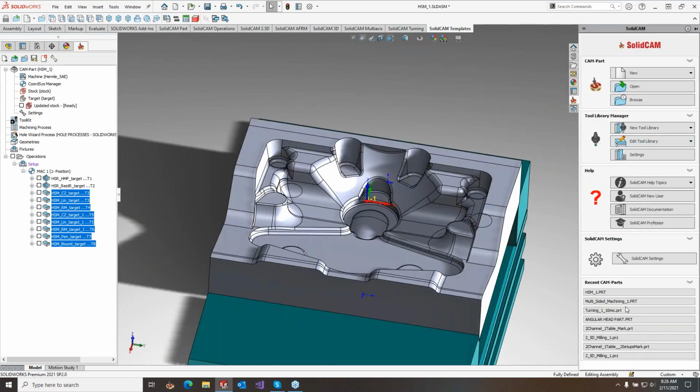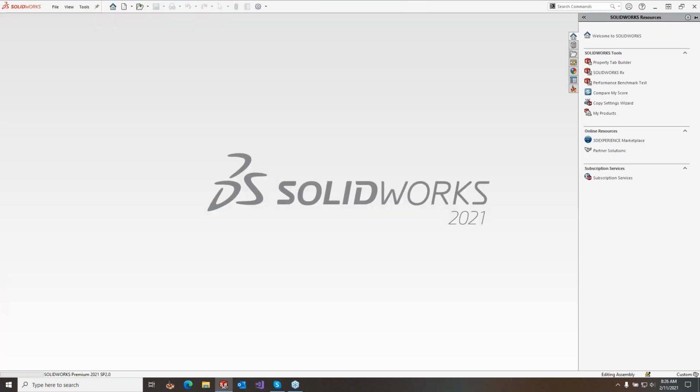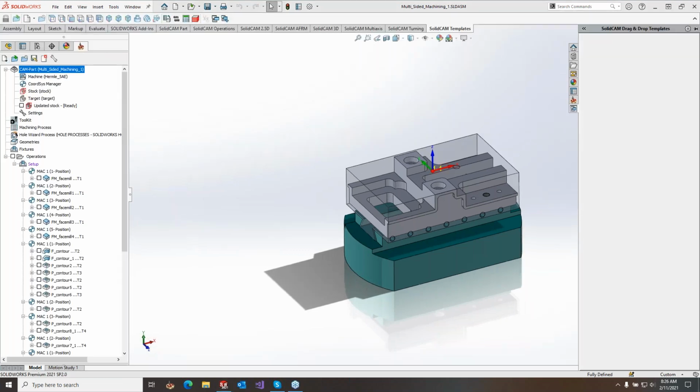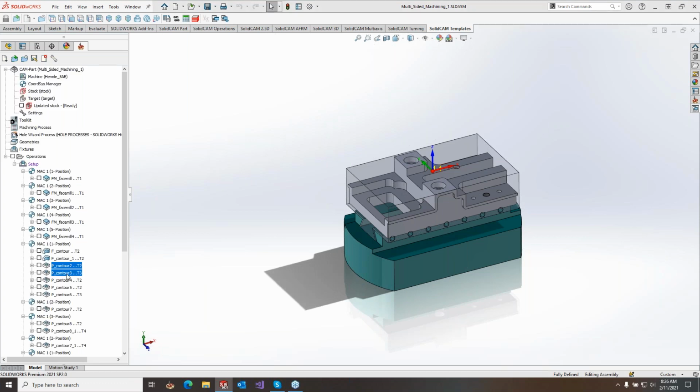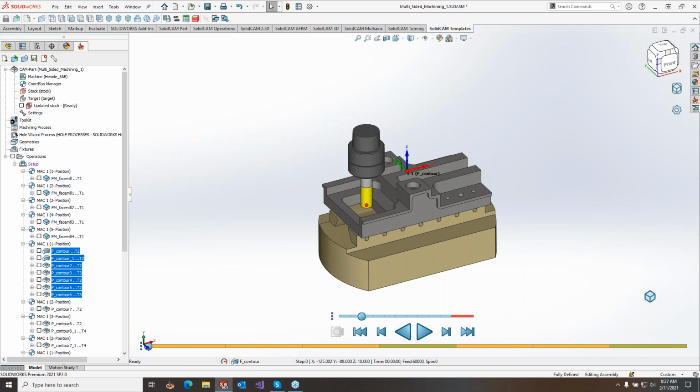I am going to switch back to my 2D part, multi-sided, and I am going to go over the playback controls. And this is, let's say, a really big difference to the existing simulations in SolidCAM. Now let's just highlight all of these. So in the previous simulations, we only had playing the simulation forward. There was no backwards playback, and there was only basically one mode of just the tool moving step by step.